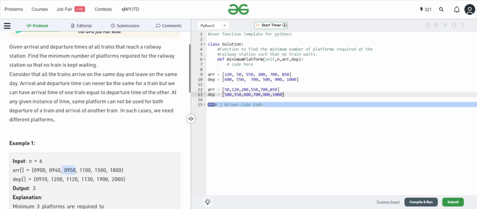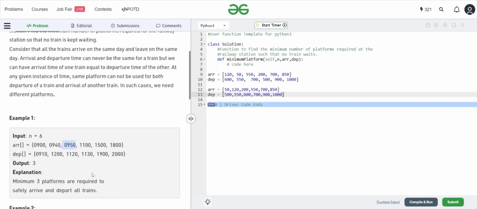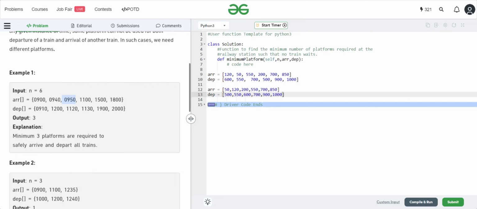It says the exact same thing over here. Now, when this train comes at the second platform, we see that it leaves at 11:20, which leaves us occupied with just one platform at that time, because the second train is going to stay there until 12 o'clock and this one leaves at 11:20. So let's take a dry run of this.